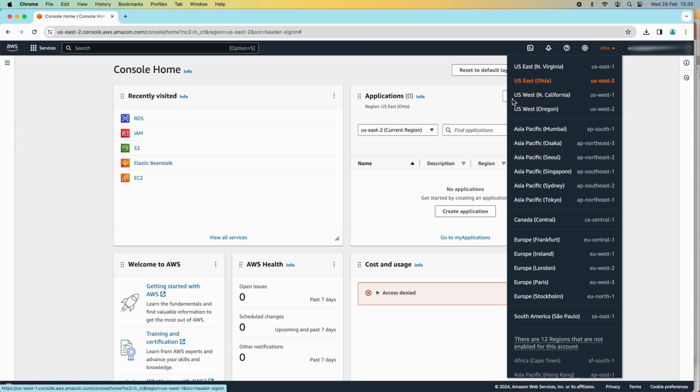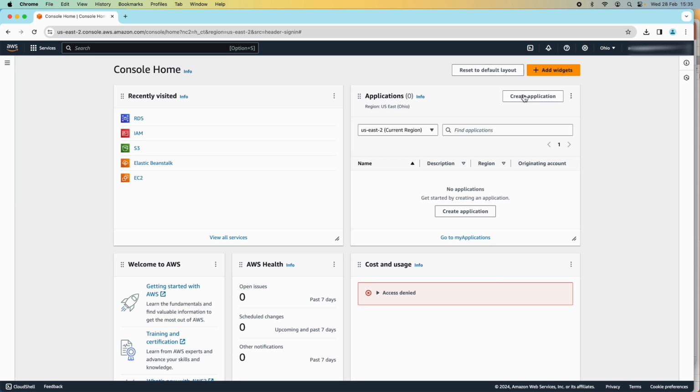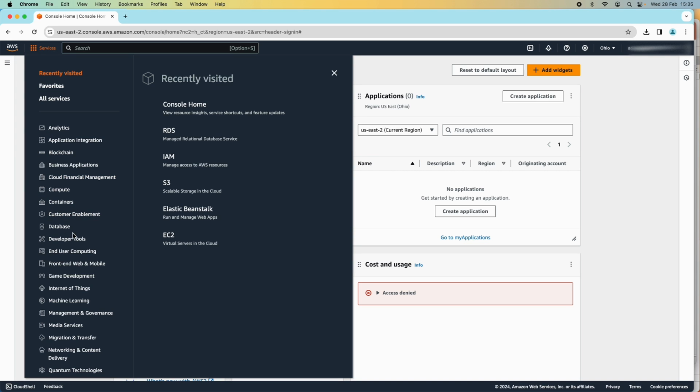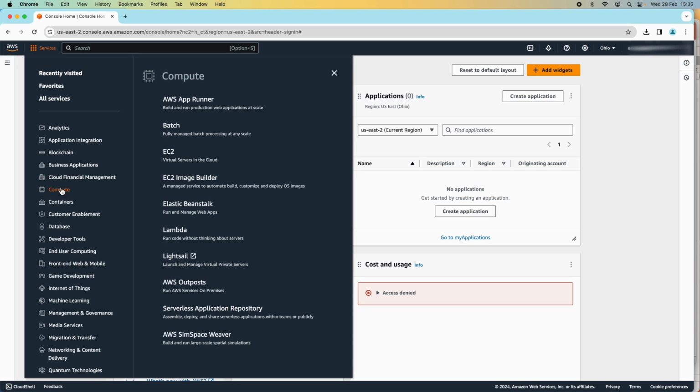So here I choose the AWS region is US East Ohio. Okay, and go to Elastic Beanstalk Web Management Console. If you don't see it here, go to Menu Services, you go to Compute, you go to Elastic Beanstalk here.